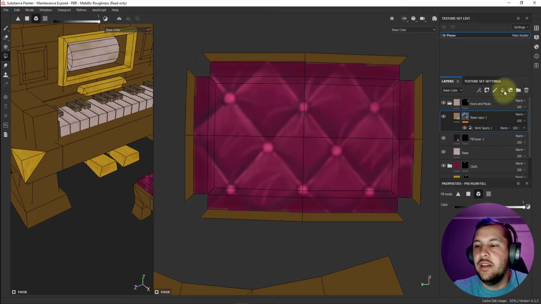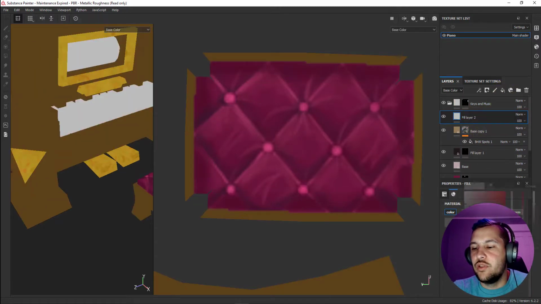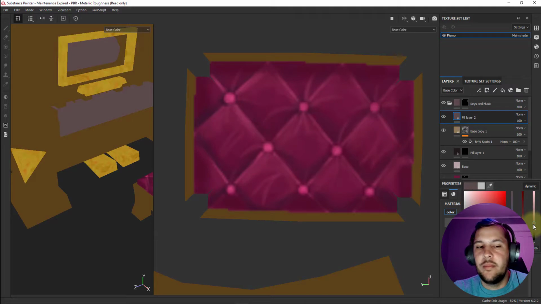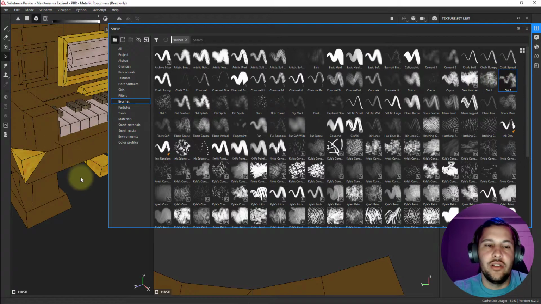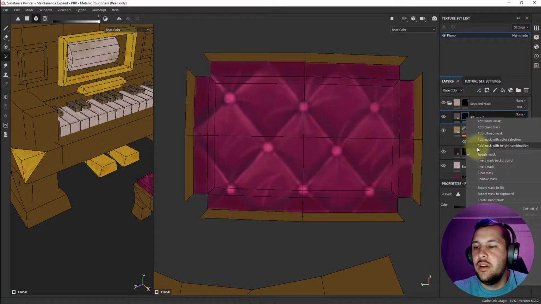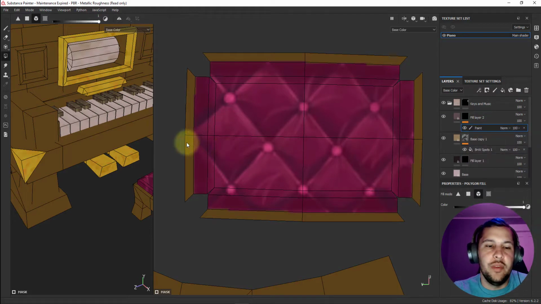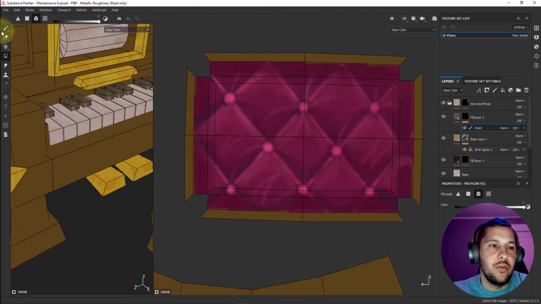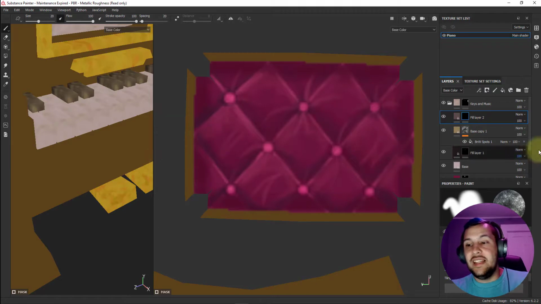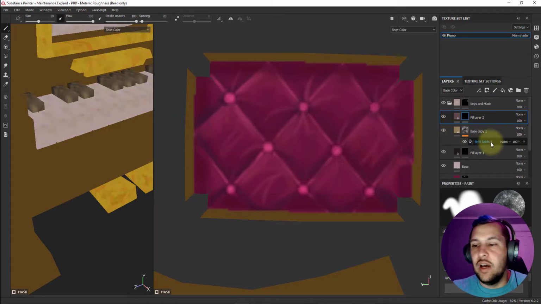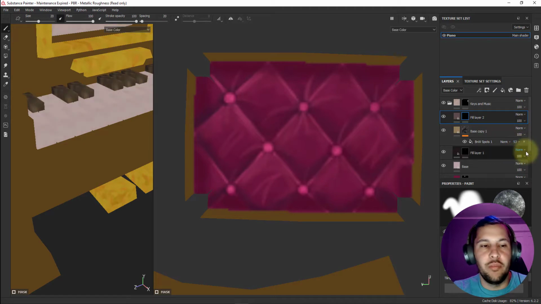I might come in here again and add another dirt layer. In this case, I'm just going to make it a little more gray than anything. And with a black mask, I might hand paint the dirt on there. So now anywhere that I paint will show up. Keep in mind, these are all repeated keys, so anything you do to one key will happen to all of them. So I want to bring that down quite a bit. It's just like that, yeah.